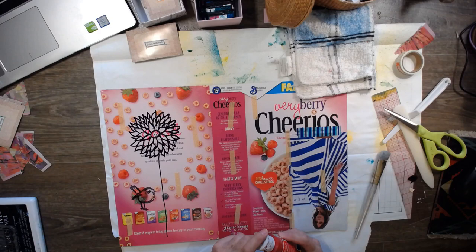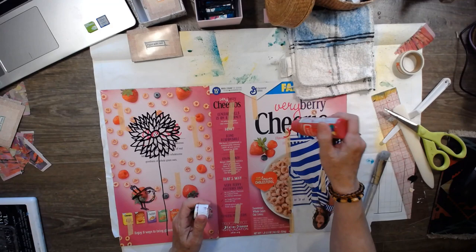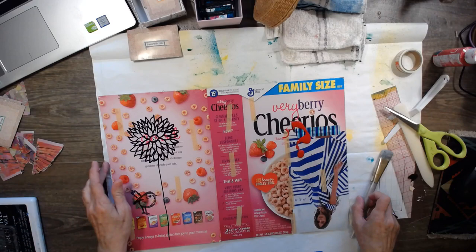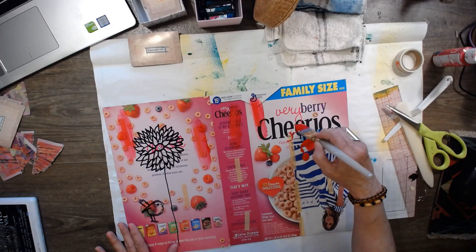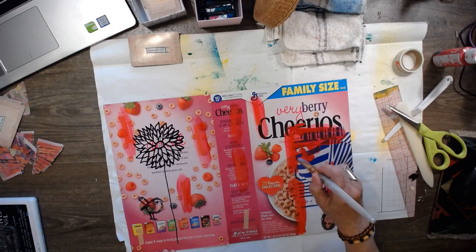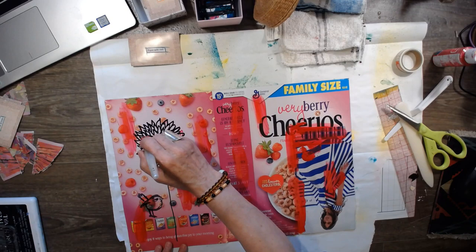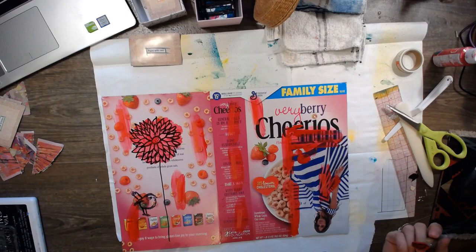Got one of those. This, I think, is about ready to go. But you know me. Oop! See? Maybe it wasn't ready to go. Paint with red. Paint over the top of those. Oh, there goes Gracie. She's like, what are you doing, Mom? Painting over the washi tape. I'm painting our little sunflower. There we go.